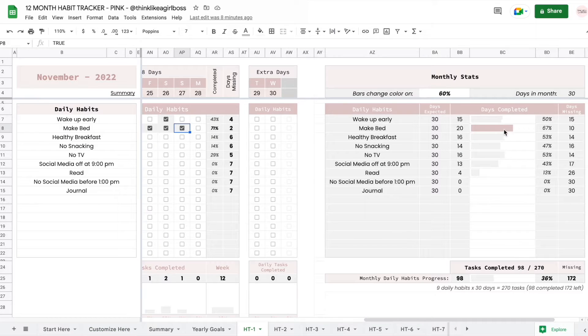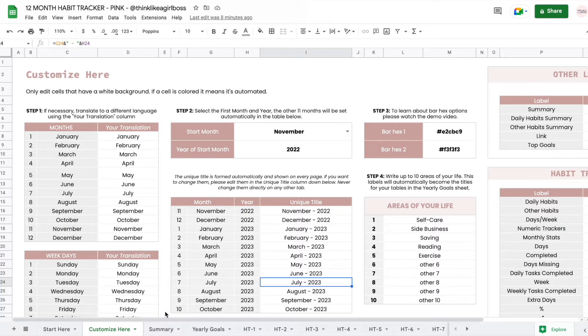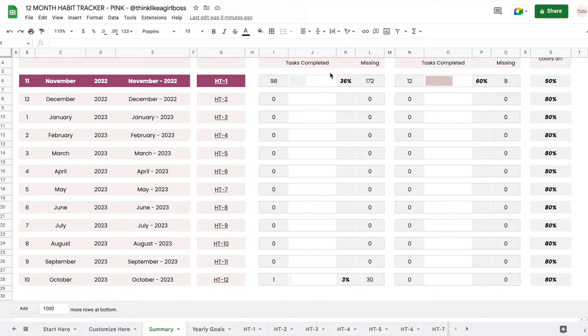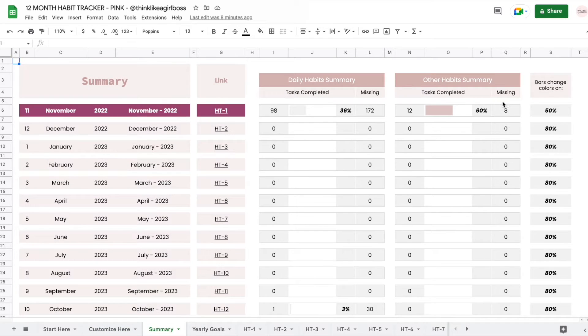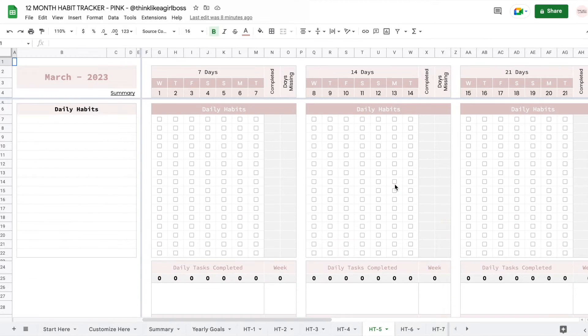Right now I use this pink color but you can choose a green color or any color that you want. I'm going to show you in a moment how you change that, and then you can also choose on every month when you want your bars to change color. So right now I have this set at 60%, but I could set it at 50% and that's when my bars will switch color, and then you can decide what both of those colors are going to be. You get the sheet where you customize your template, and you get a summary which will pull overall values from each sheet and also doubles as an index where you can click and quickly jump into the corresponding sheet.